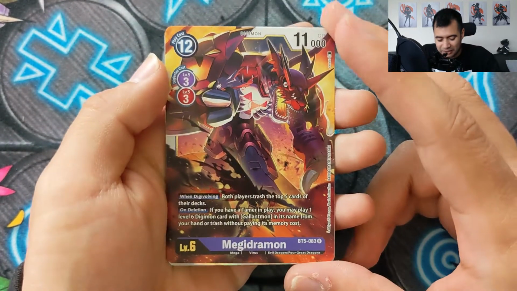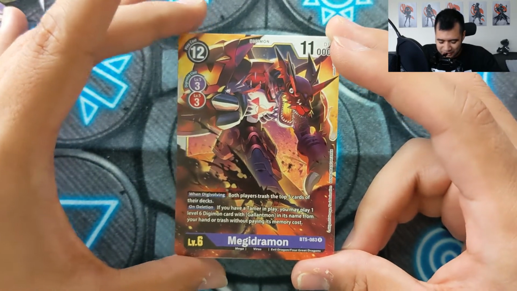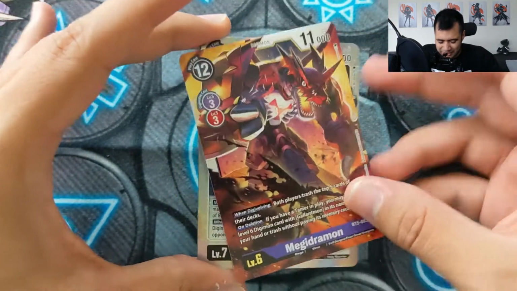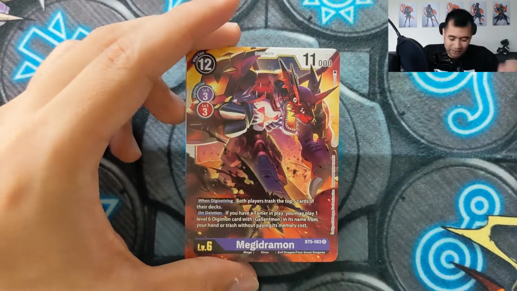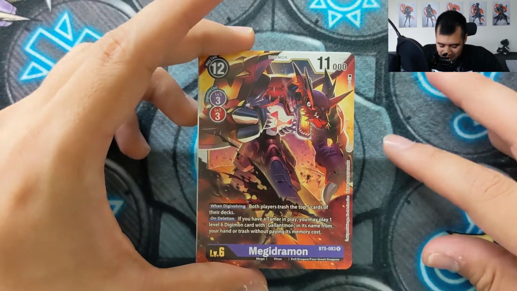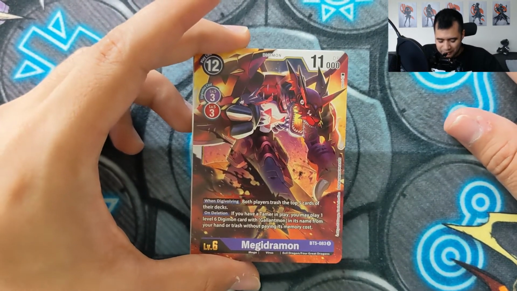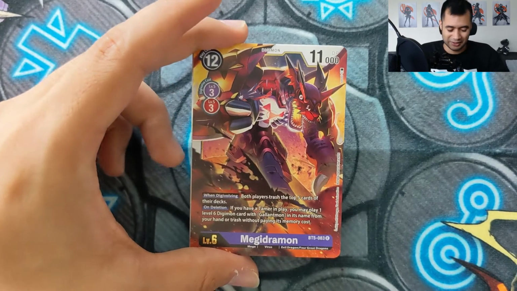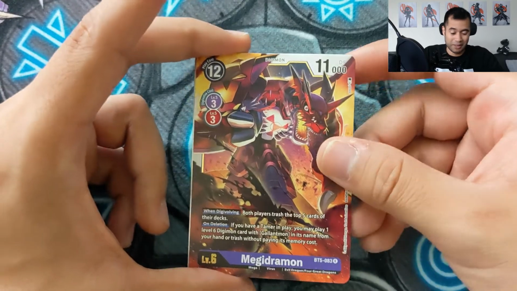And then Megidramon, really cool for the Chaosmon lineup. Essentially, when you digivolve into him, both players trash top 5 cards of the deck. So good for any of the either purple or just even the red Gallantmon. Good effect because you could digivolve from purple or red. And on deletion, if you have a Tamer in play, you may play one level 6 card with Gallantmon in its name from your hand or trash without paying its memory cost. So just really nice, and it's cool that it could be used with both the purple and red Gallantmons.